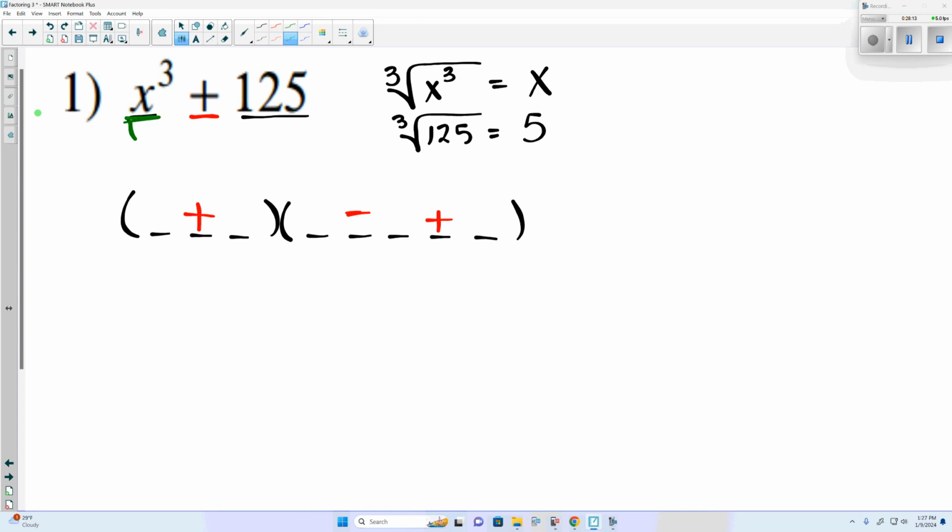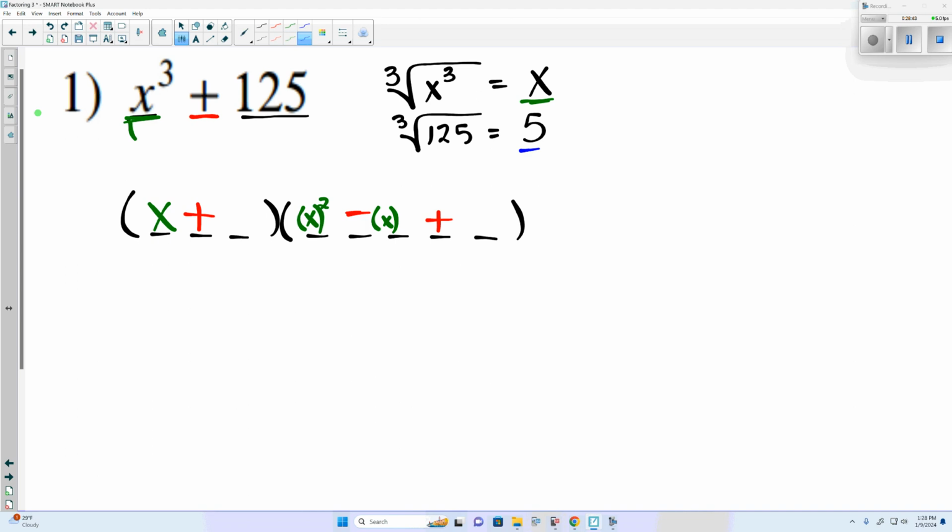Now the next thing we're going to do is we're going to put our first term in, which is our cubed root of x to the third, which would be x. Now inside the bigger one, we're going to be descending in powers. The first one is always going to be that first term squared. In the middle, we'll have that term to the first, so x to the first. And we won't have an x term, or that first term, in the third spot. Questions on this so far?